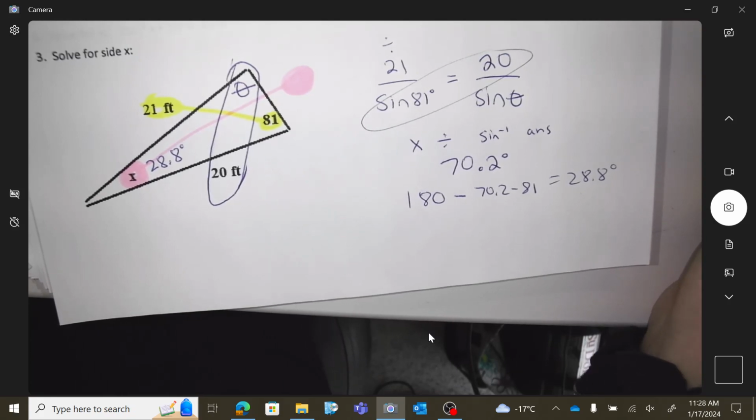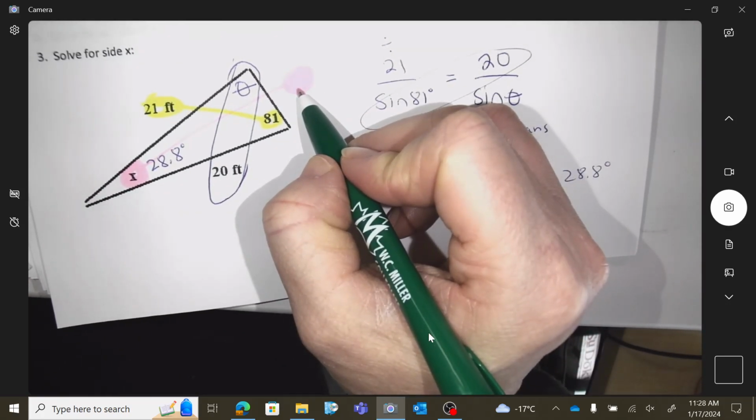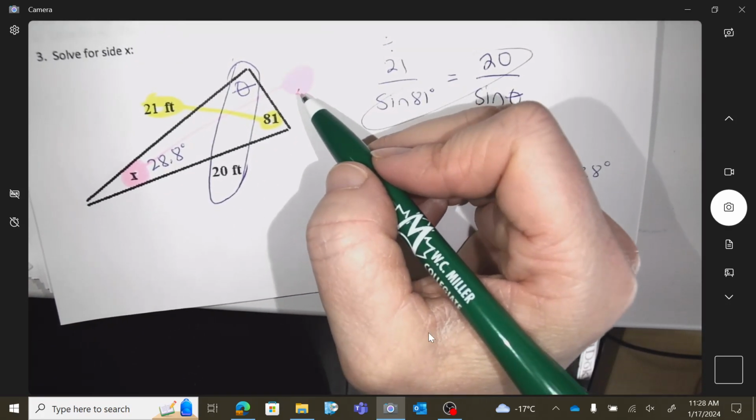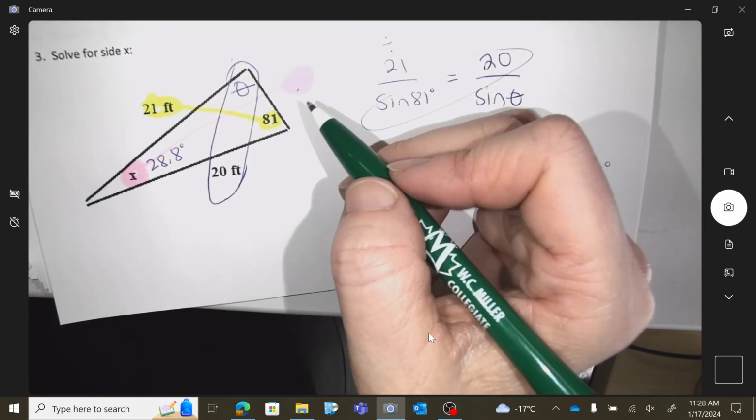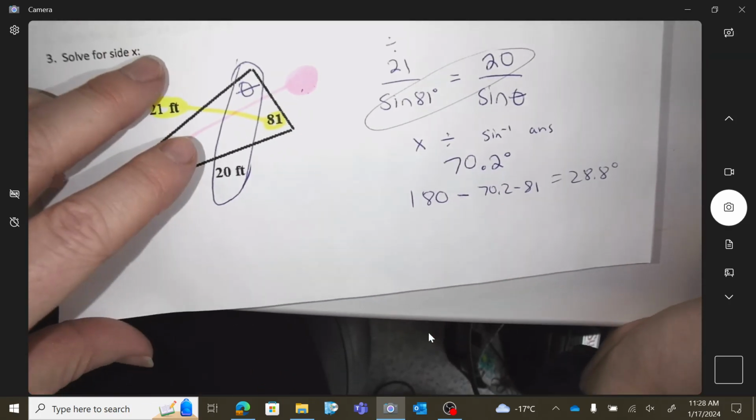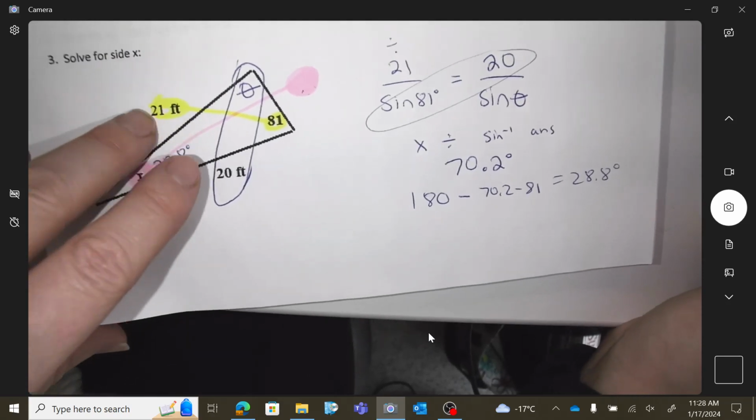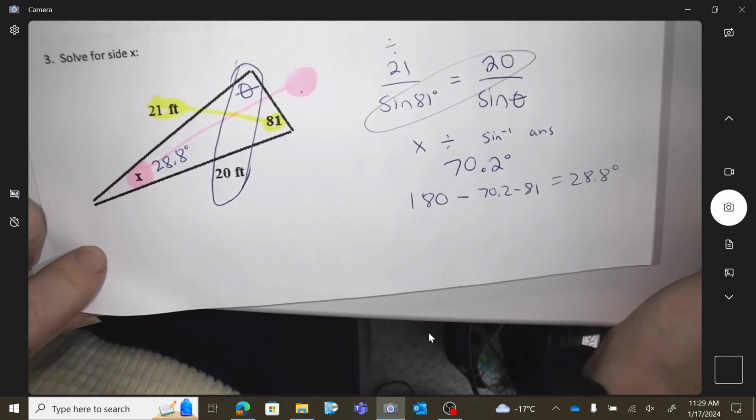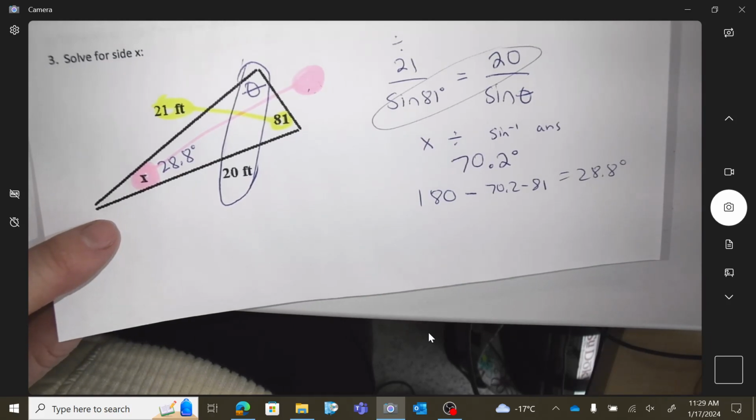28.8 degrees. Okay. I feel like most of this question is usually to figure out this last side. So what do you do if I need this last side? You just repeat sine law another time, right? Okay. Probably that could be a good chance on your test kind of question where you're doing double sine law.